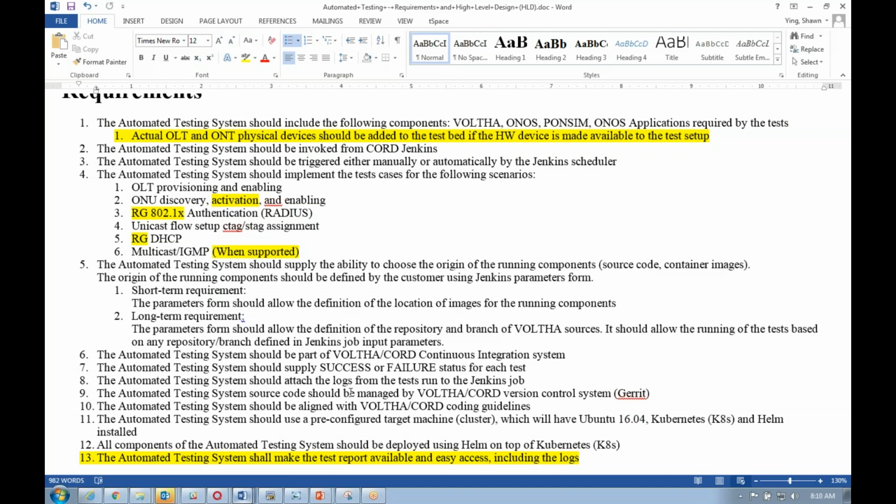Yeah, I don't quite understand. Do you use PONSIM to test all this function, or do you use a real device? Yeah, the first step is the PONSIM. We talked about that. We will switch to PONSIM version 2, and after that, we may switch to real hardware.